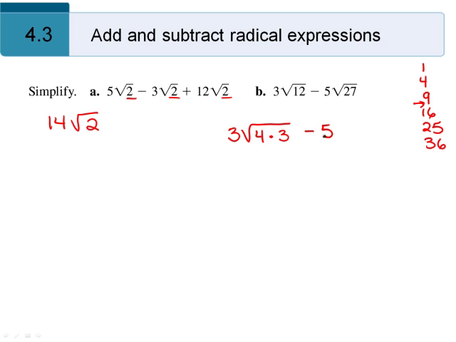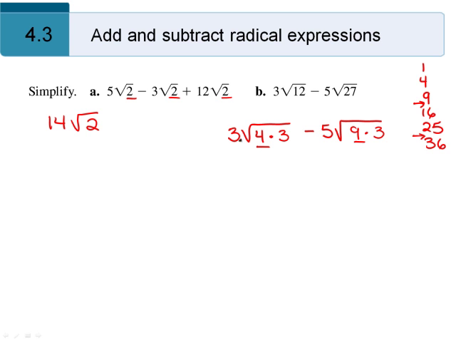We bring down minus 5, and now we need to break down the 27. Well, 27 is here between 25 and 36. So go up. 25 doesn't go. 16 doesn't go. 9 goes into 27. So we're going to break 27 down into 9 times 3. Remember, that first number has to be your perfect square. So now underline your perfect squares under your radicals. We've got 4 and 9.